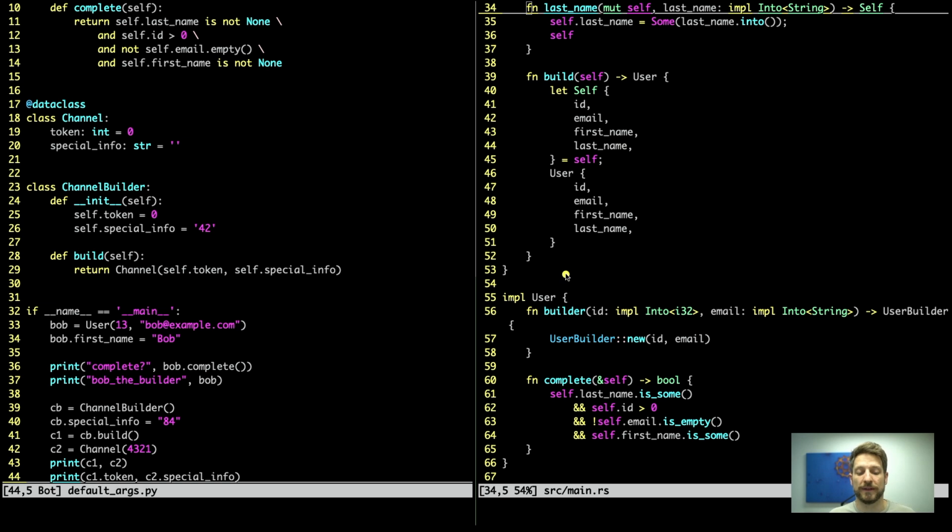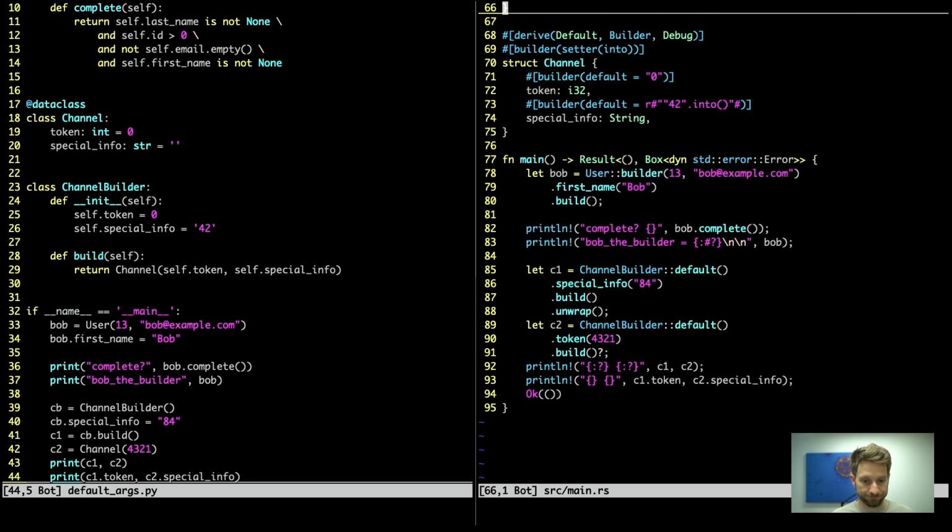And now, since we have that, we can implement our User struct to have a builder constructor that actually constructs a builder for us, again, with those two arguments. And from there, we can then build the whole thing. And here we have a convenience function that verifies that this user has been completely set up. We also have written this here in Python. So that's simply a Boolean expression that verifies all fields. Cool. Then let's hop even further down in the Rust code to see how this is used.